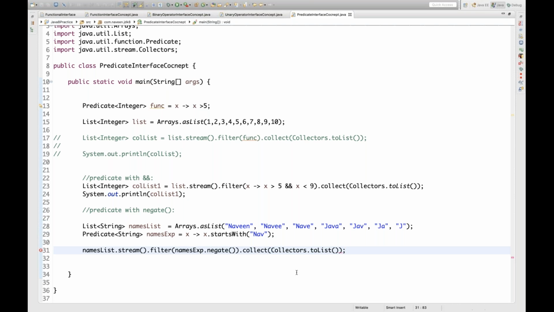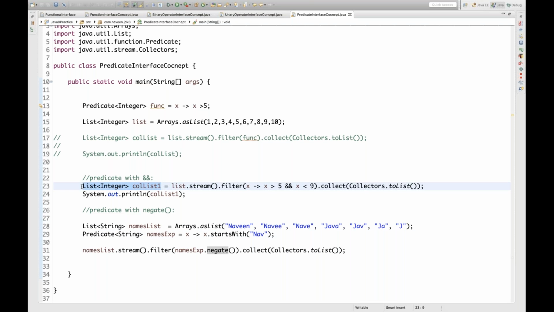So what is the expression I have written? Get the stream from this particular list and filter on the basis of this predicate, but you negate it. It means the names which are starting with NAV, you please ignore. Then you collect only Java, JAV, JA, and J, and return a list.